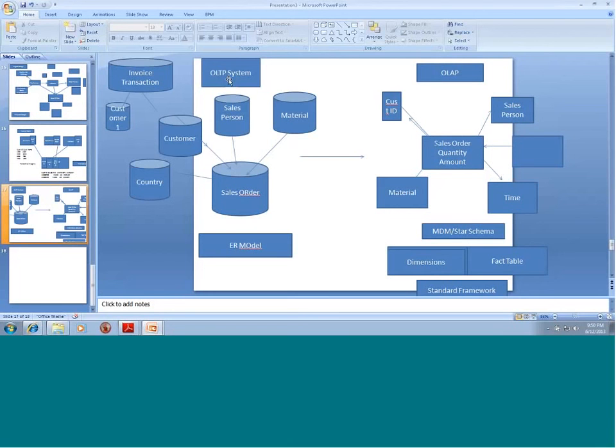But the disadvantage with this, the advantage at the physical level is that the data is stored very quickly and efficiently. But the disadvantage is, as the tables grow larger and larger, that is, as it expands exponentially, it becomes very difficult for the business users to understand, to keep track of what information is stored in what table. Those are all the limitations of OLTP systems.